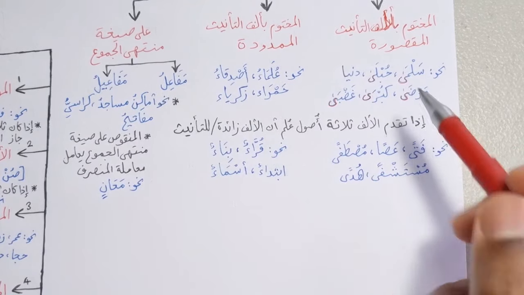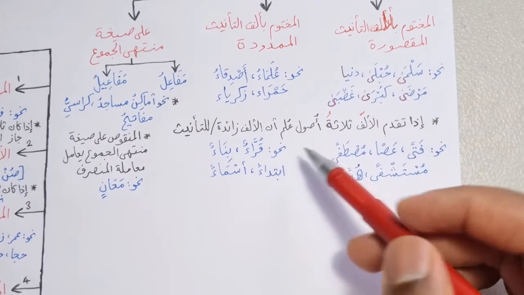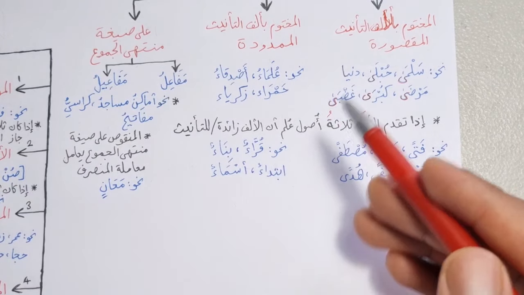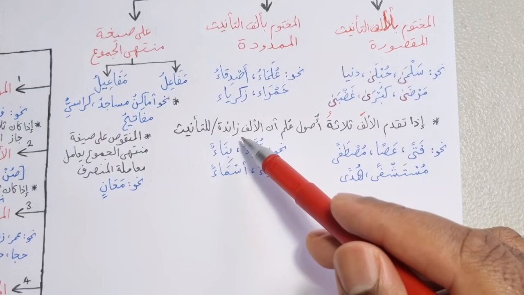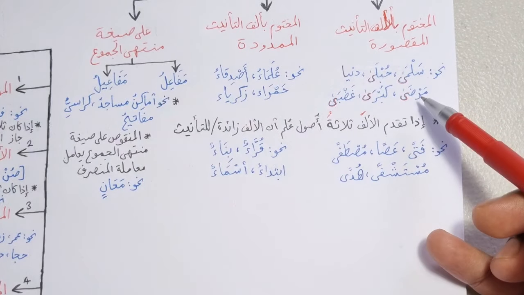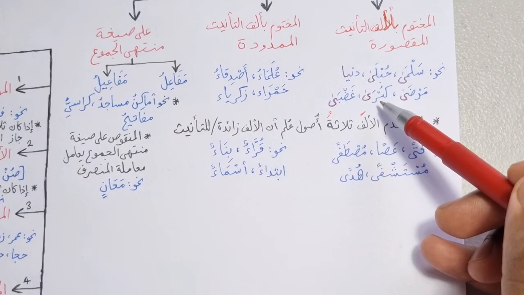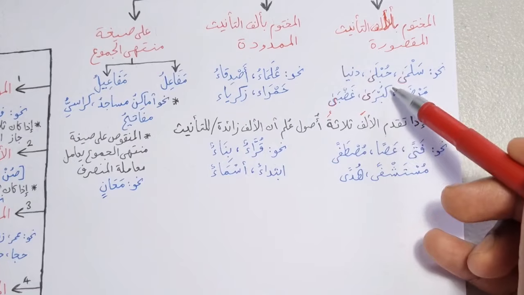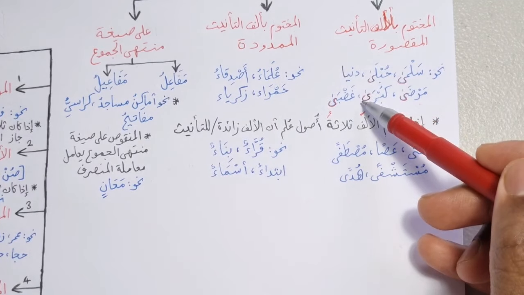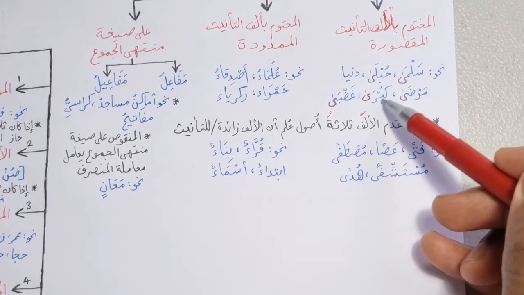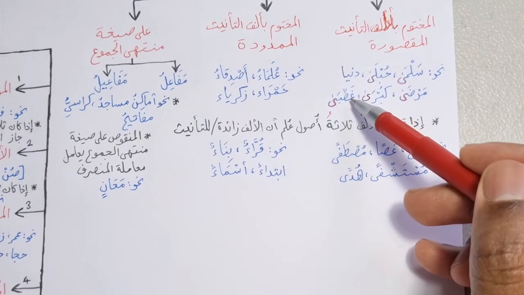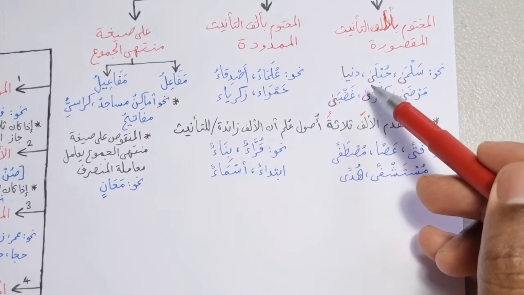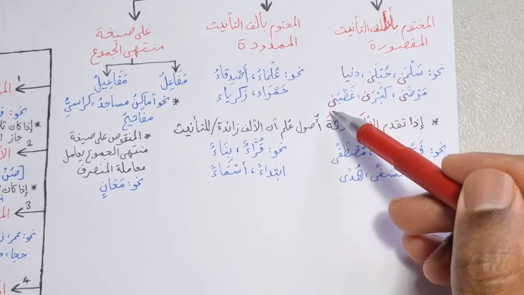The note states: إذا تقدم الألف ثلاثة أصول علم أن الألف زائدة. If the alif is preceded by three root letters, this is an indication that the alif is additional. So look at this now, for example. Kubra comes from kabura. Kabura, fa'ula. So the root letters are kaf ba ra. Fu'la. So the alif has been preceded by three root letters: fa, ayn, lam. And likewise, ghadba. Fa, ayn, lam. Fa'la. So the fa, the ayn, the lam have already preceded. That means that this alif that's coming at the end is additional.